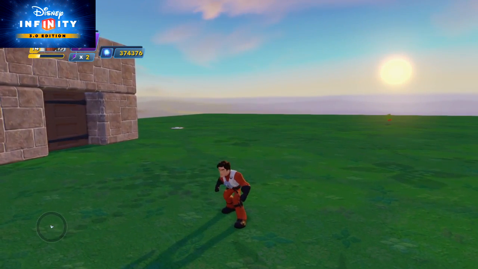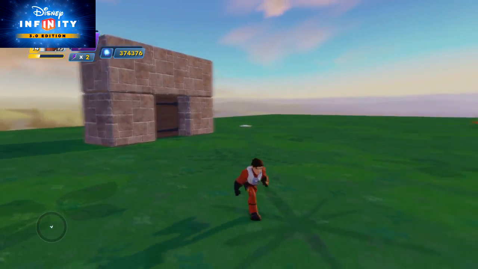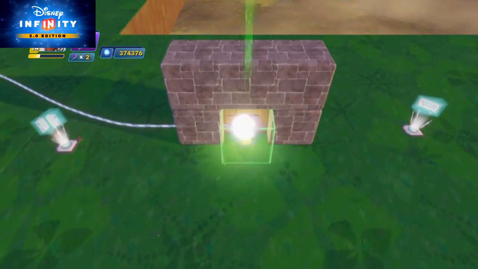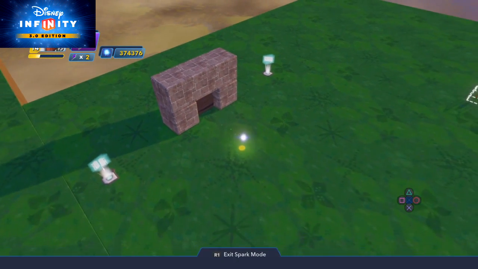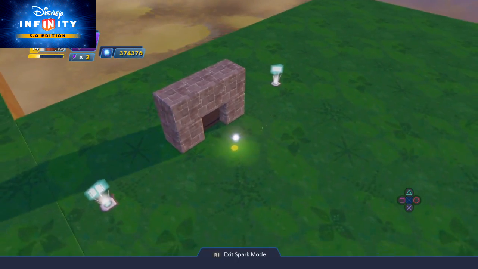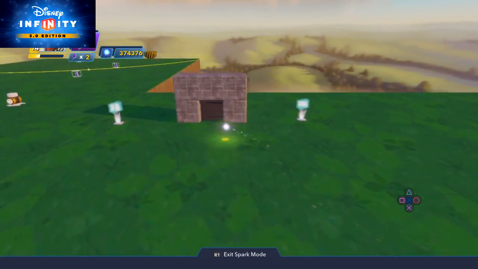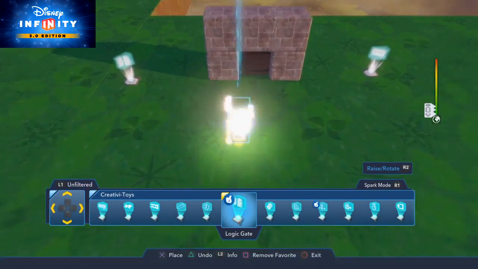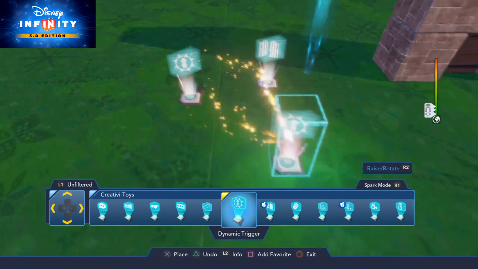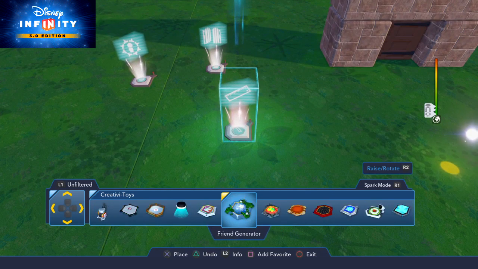Now, I'm going to program a little something using one single logic gate that is basically going to be: if a player approaches this door, then they're going to get a message saying you need a key card to open this door. But if they've collected the key card, which is sitting over here, then when they approach the door, it's just going to open for them. And the way we're going to do that is we're going to use a dynamic trigger hooked up to a locator, which we'll put right in front of this door.